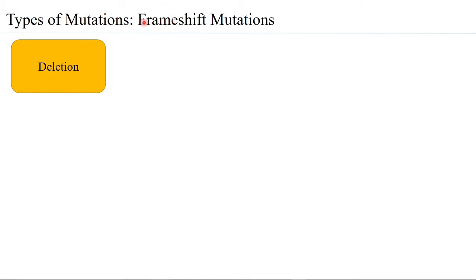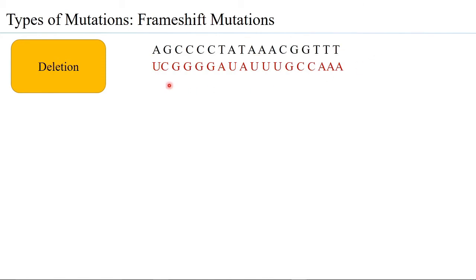Now let's look at another type of mutation which is called frame shift mutations. As we go ahead, you will understand what we mean by frame shift. But frame shift mutations can happen because of deletions. Deletion can be of a single base pair or several base pairs or even long DNA. So say for example, let's consider you have again a DNA template. Using that, you have the RNA being synthesized, and using that, you have the amino acids present in a polypeptide. This is the sequence of the amino acids that are present in the polypeptide.